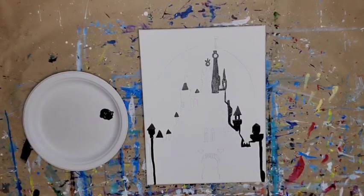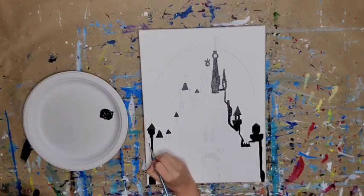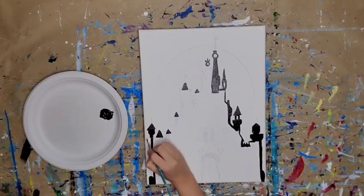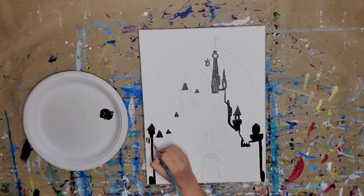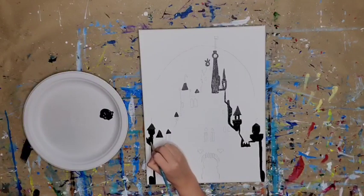Okay, so we still have more to go. Now remember how we have this area that bumps out a lot over here on the right? I'm going to do the same thing on the left. I'm going to have a little space that comes down and it bumps out. And for here, I have another rampart, just like what we did over here. I'm going to do a little tiny skinny line, and then another skinny line. And then I'm going to fill it in right here so it touches the first line. And then, see this? It angles down and goes to the right. And then I'm going to fill that in, but I'm going to give a gap, so that there's a gap for the people that they can look out and see.